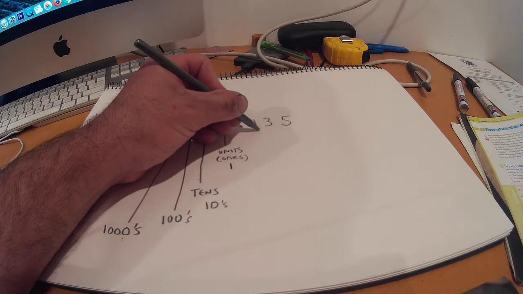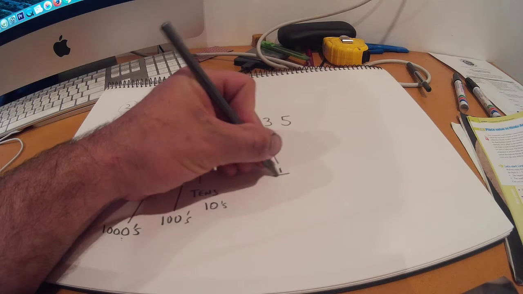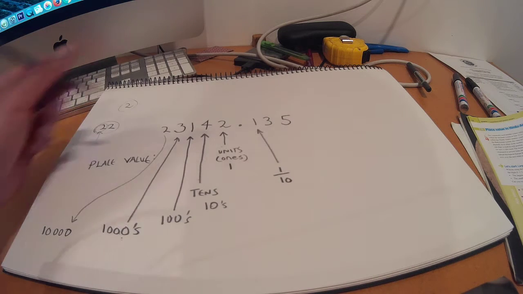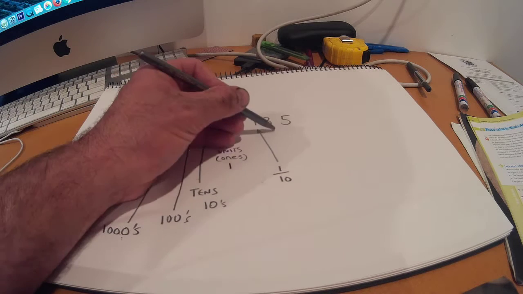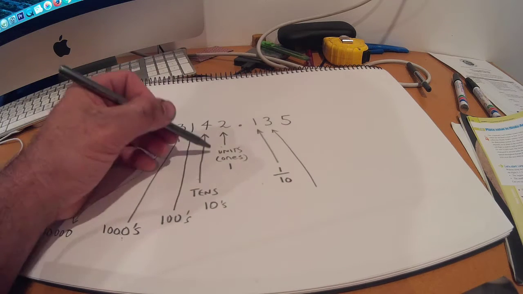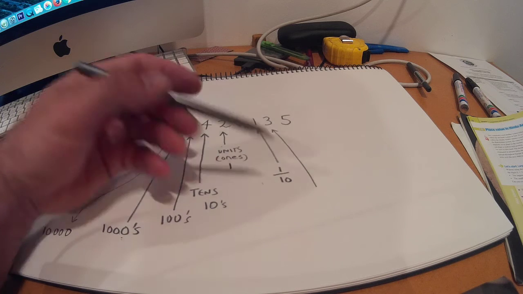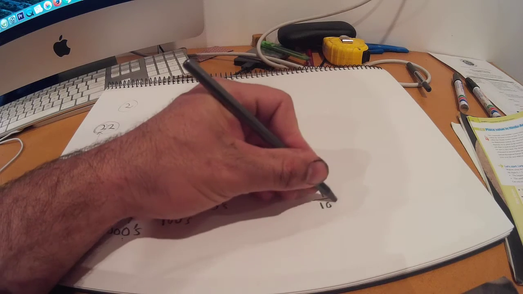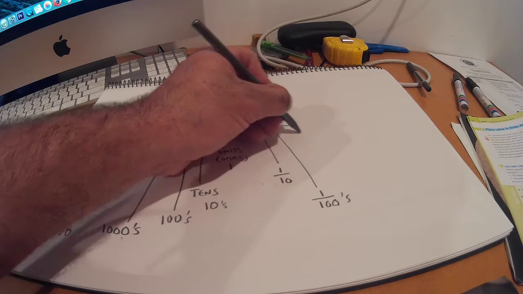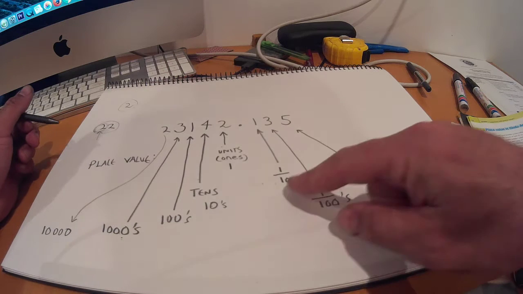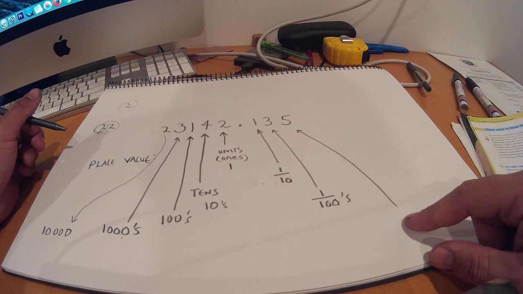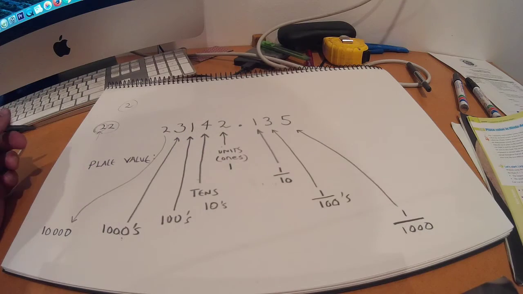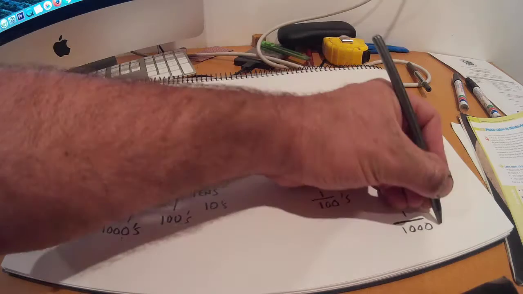And then over here, the first column we call the tenths column. This is when we're going into numbers that are smaller than 1, fractions or decimals, the dreaded fractions or decimals. Remember how when we were going this way, we were adding a 0. This way we're going to add a 0 too, but on the bottom, on the denominator. So this is going to be 100ths. And then finally, what do you think we're going to do here? We've added a 0 to the 10, so we need to add a 0, don't we? So it's going to be 1,000ths. That is as simple as that gets, really.